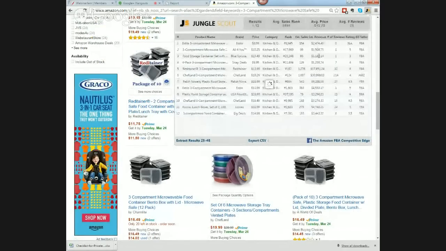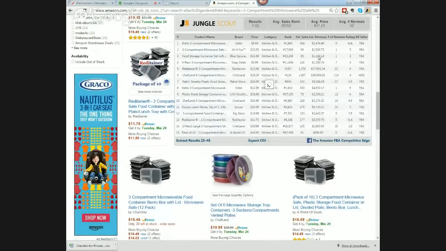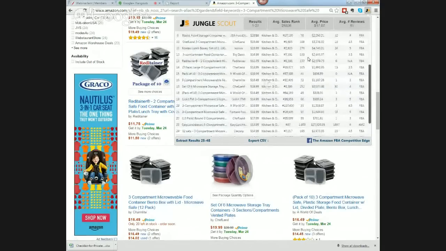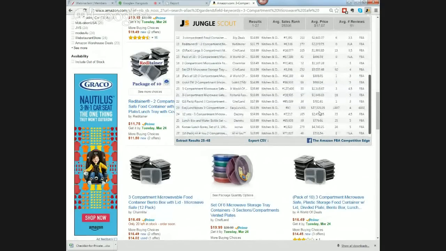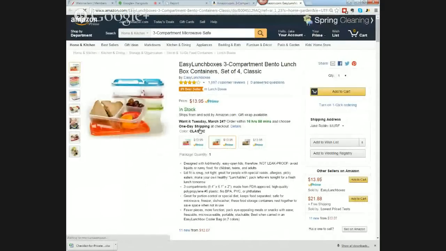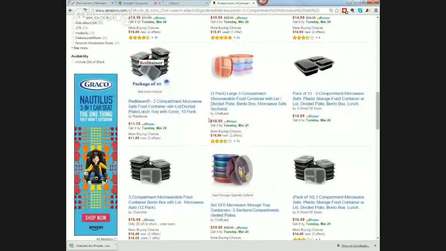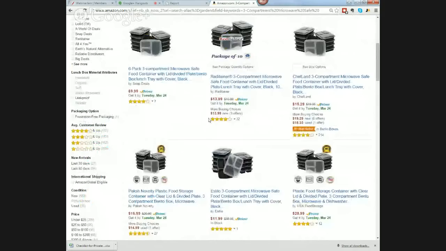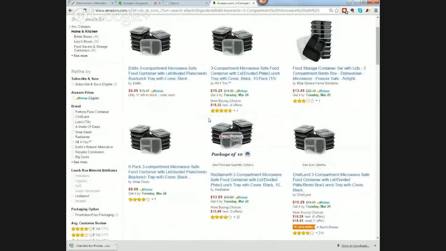Look at this, guys. 2,700, 1,500. So people are selling these products. All of these products are here. They're killing it. This guy's doing 27,000. But I think that's sold by Amazon. Yeah, that's Amazon. This is a little different from the one you're looking at. So here we are. Man, these things are selling well. This may be a viable product for sure, guys.